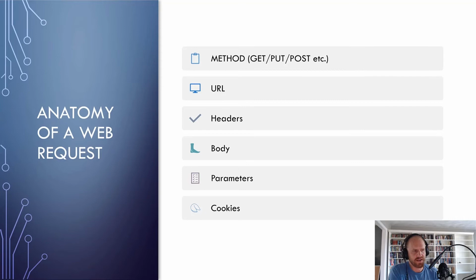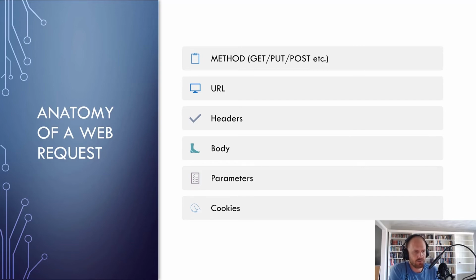And then there's the anatomy of a web request. So we'll just go through this really briefly here. You probably want to dig in a little more on some of this stuff on your own time as well. But at a high level, there's web requests. You have your method, which is the get, put, post. It's telling the server what action to take based on the request that you give it. Sometimes that's called the verb, right? Verb shows action. It tells the action.